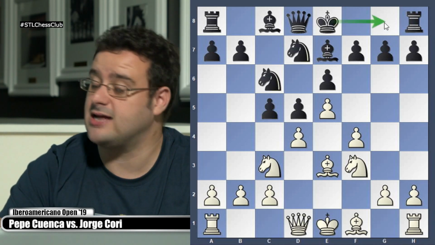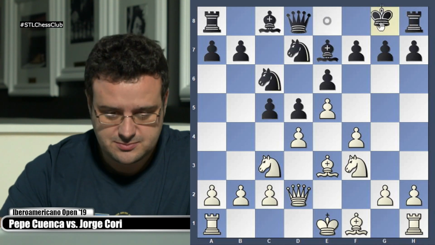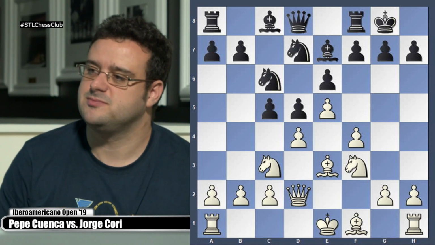You want to go short castle in the next move, right? I went for queen d2, and now short castle. And one question for you guys. What would you play here with white?